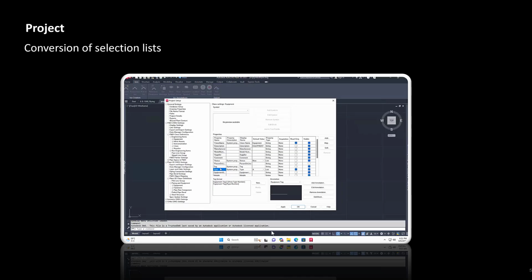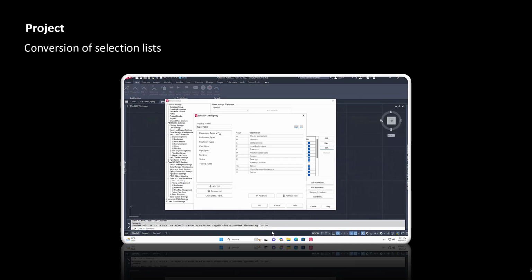Here's a quick visual example of the conversion in action. We are in a P&ID class. The selection list equipment types shows the symbol showing you that it is a shared selection list. Now we are converting the shared one to an unshared one. You see that the symbol is removed.